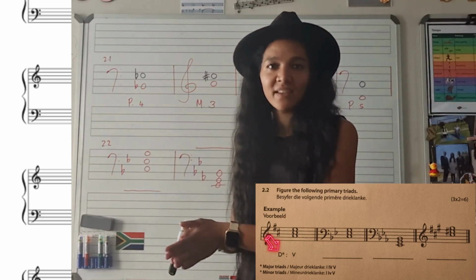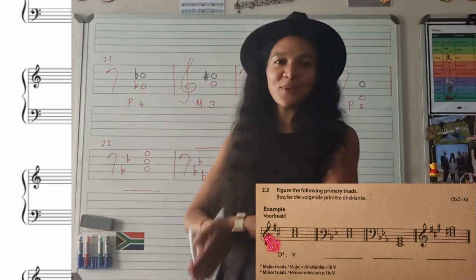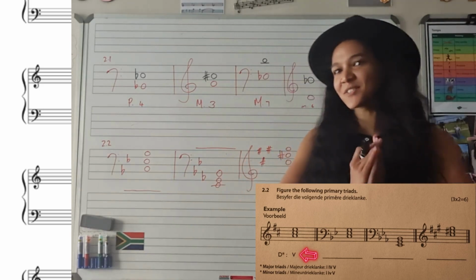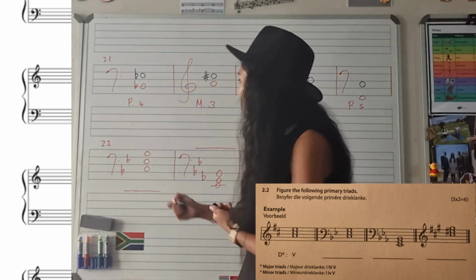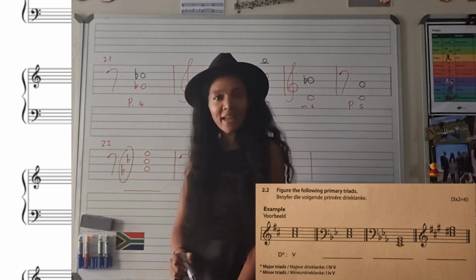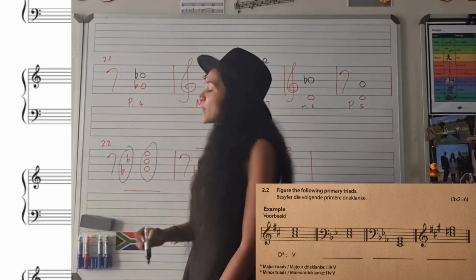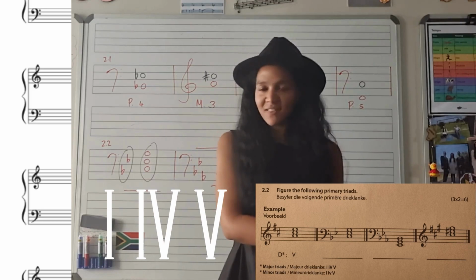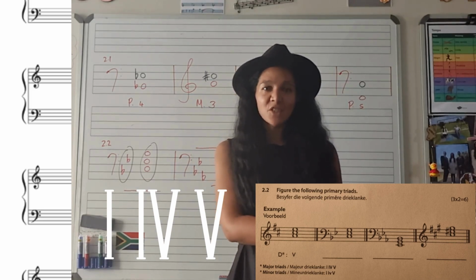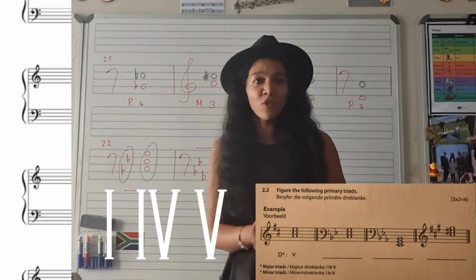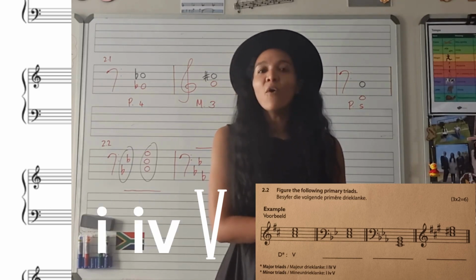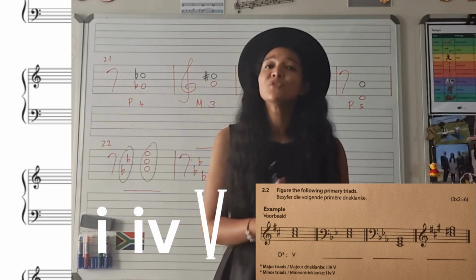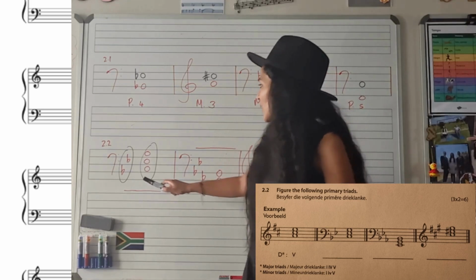So it's first key and then triad. You write your key and then you write your triad. So that is what they expect us to do. We look at our key signature, we name it, and we look at our triad, we name it according to tonic, subdominant, or dominant. We haven't dealt with any other triads at this stage, so anything else, if it's not 1, 4, 5, it would be wrong, or it would have to be the relative key of which you thought it was in. So let's start.